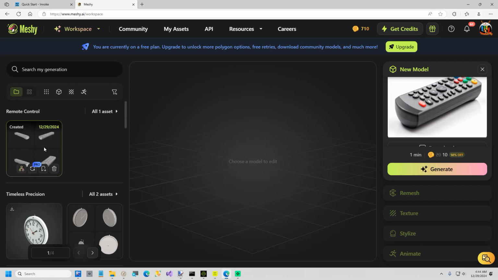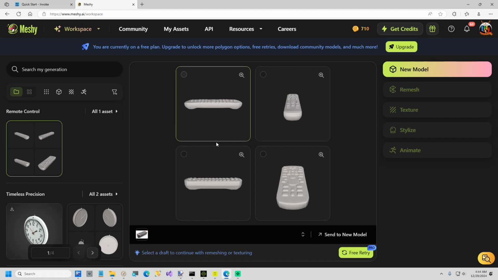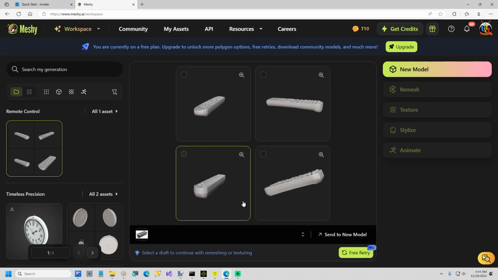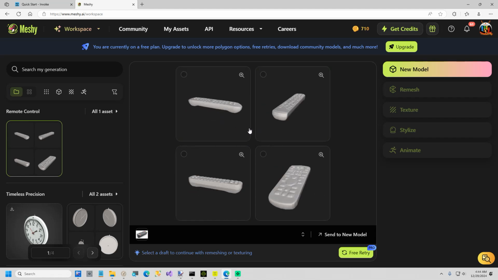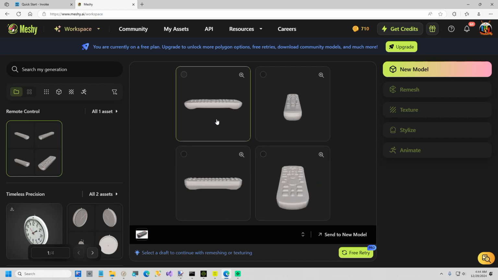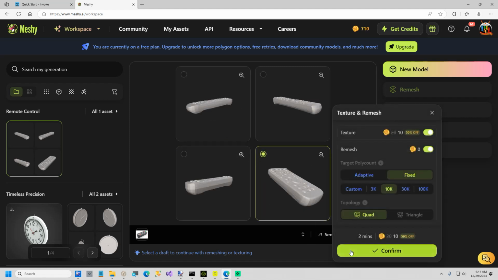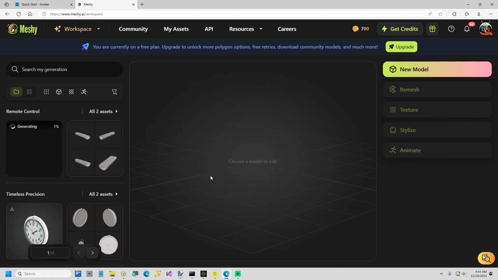Okay, this time of night it was very fast, so that's good. Let's see. You get 4 of them. It's kind of hard to tell without color, there's no color on this. Let me look at this one. I think that one, we'll probably go with this one. Just click confirm. And again, it's another 30 seconds to a minute. I'll be right back. Okay, it's just about done, so hopefully it's only another few seconds.